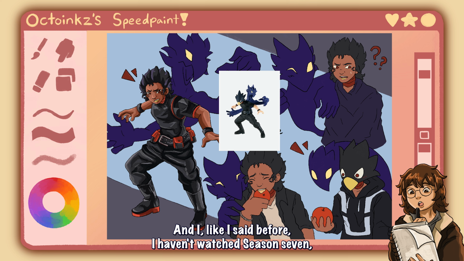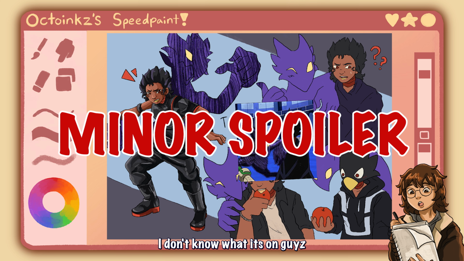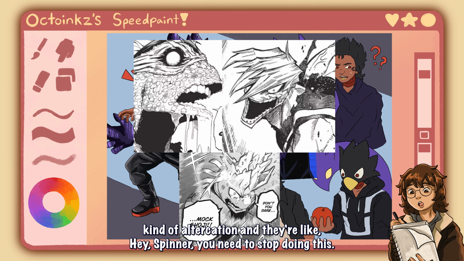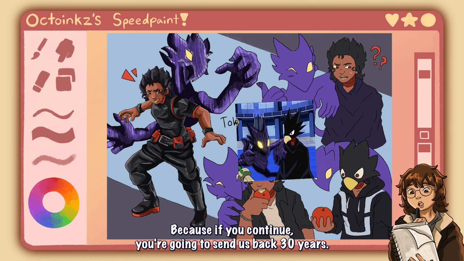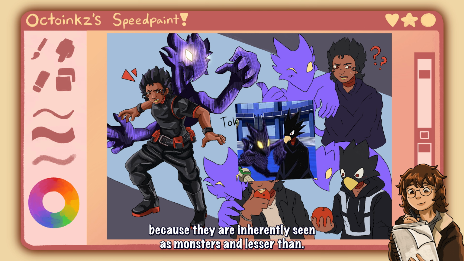And like I said before, I haven't watched season 7, I think, or 9? I don't know what it's on, guys, but the new season where Shoji and Koda and Spinner have this altercation, and they're like, hey, Spinner, you need to stop doing this because if you continue, you're going to send us back 30 years. And that's something that Shoji said, referring to mutant quirks and how people view them because they are inherently seen as monsters and lesser than.